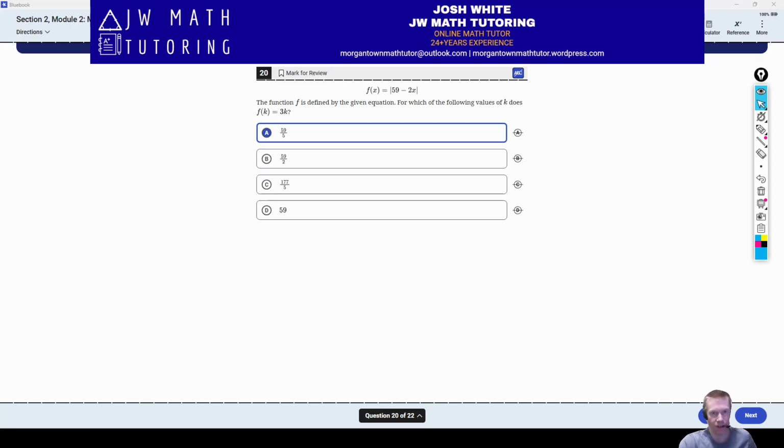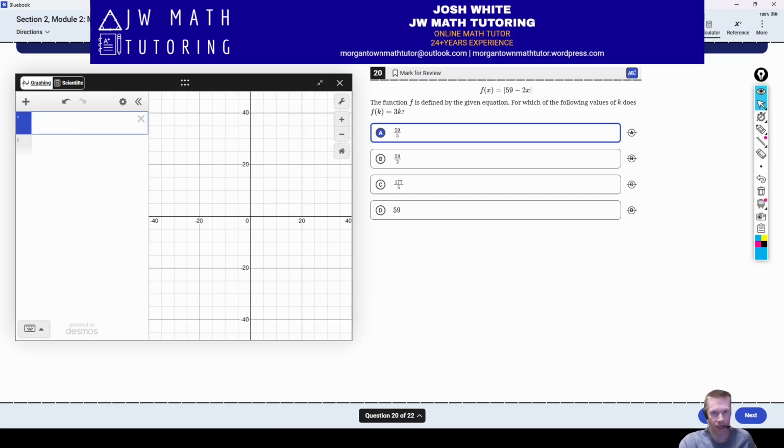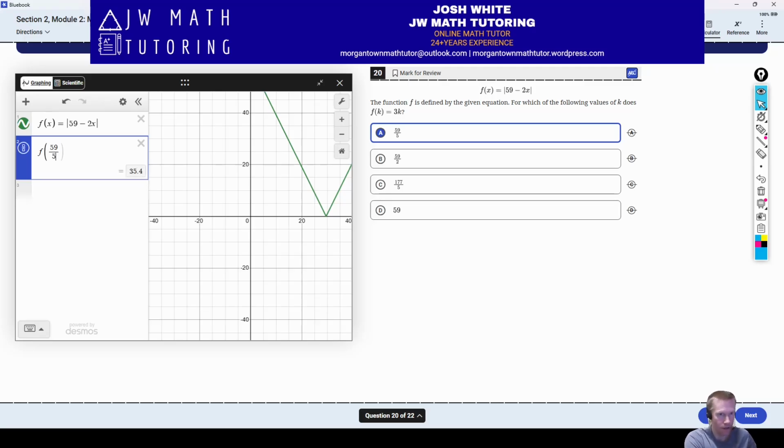But here are some quicker, faster, easier ways to solve this. First, you could go to Desmos and you could just back solve this. You could define the function. Okay, so there is the function, right? And now we're going to plug in the number. Basically, what I need to check is, does this number times 3 equal my output? Meaning, this is 3k and this is my output, and these need to be the same. And it is, because it's the correct answer.